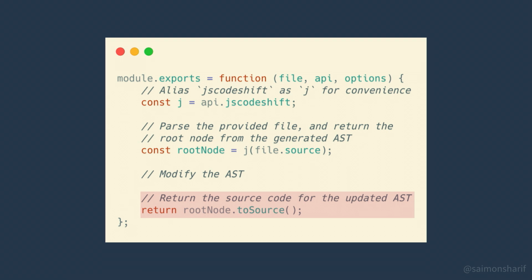We're returning a value at the very bottom, and that's just a string. If we return a string and it's different from the original source code, that means the transform was successful. Go us, you did that part successfully. If we return a string, but it's the same as the original source, we might have made a mistake. The transformation was unsuccessful. And at the very end, if nothing is returned at all, that's okay. That just means that the file wasn't supposed to be transformed. We can skip that file.